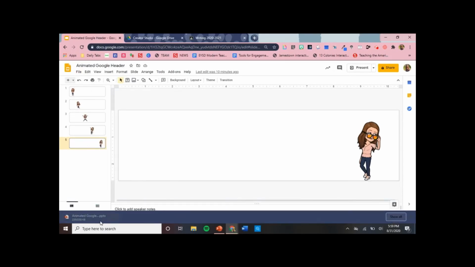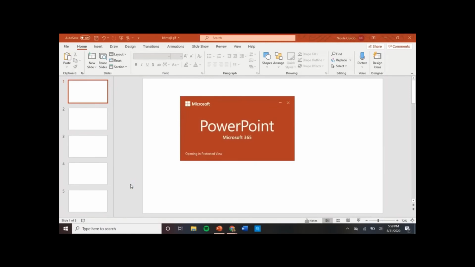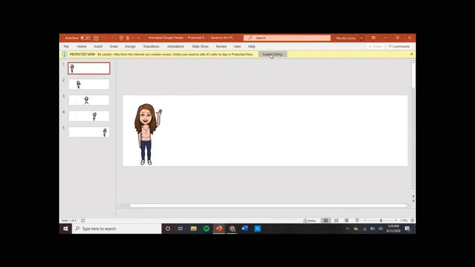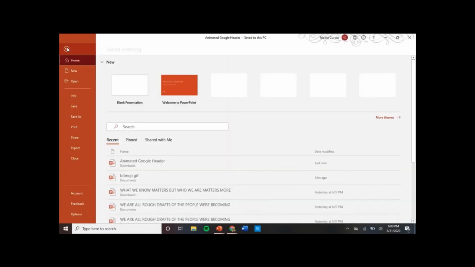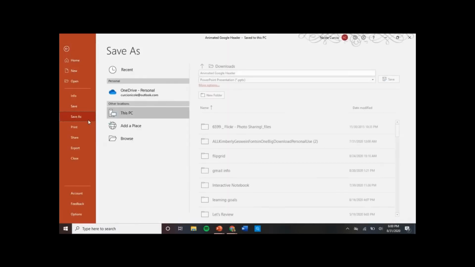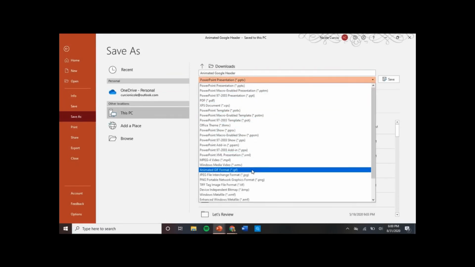So once I open up the PowerPoint, what's nice about using PowerPoint is that if you wanted to add any fonts that you might have purchased from the internet or things like that, PowerPoint allows you to use those fonts, whereas in Google you can't. So you have more of an option here in PowerPoint. Now, when you have all of the pictures and backgrounds and things that you want loaded, what you can do is click File and Save As. And one of the options in here in PowerPoint is to automatically save it as an animated GIF format.